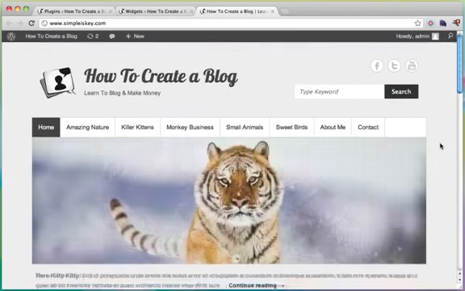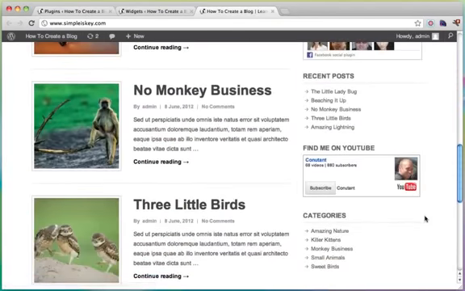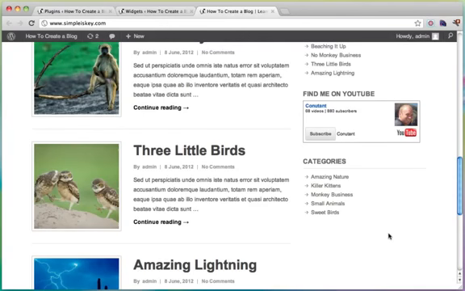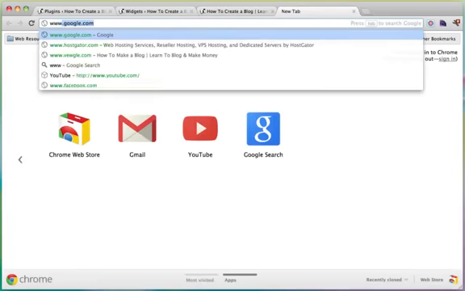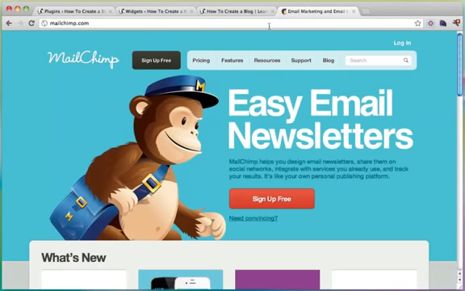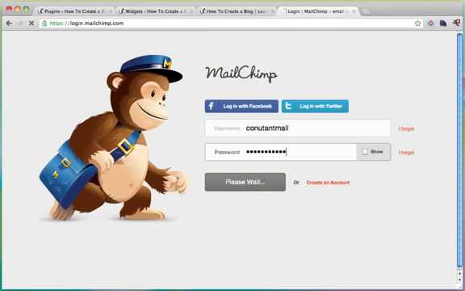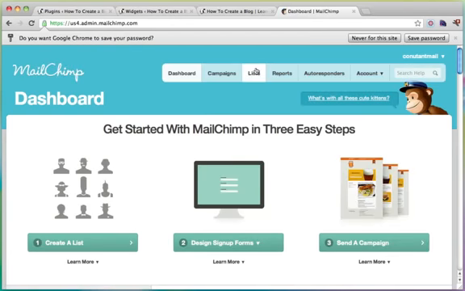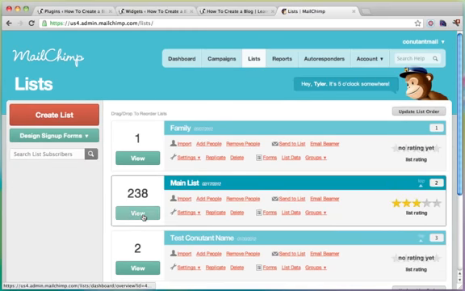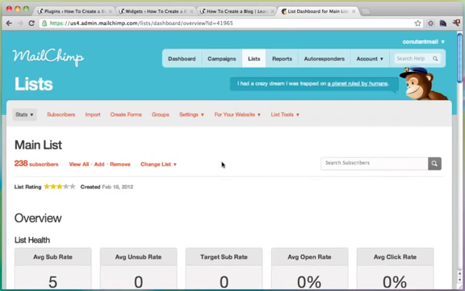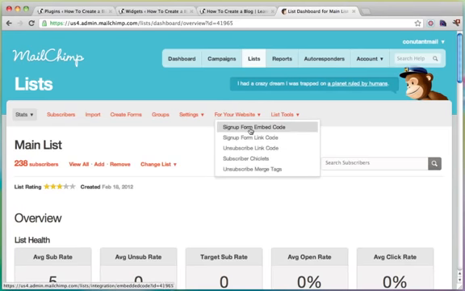The next thing we're going to do is very important. We're going to add an email subscription sign up so people can enter in their email address, and then you can start growing your list of email subscribers. So what we want to do is go to MailChimp.com, and they offer a free email account as long as you have under 2,000 subscribers. And we'll just log in and put in our username and password. Then what you want to do is click on lists and just click any of your lists. I'll just click that one and go to the form for your website sign up form embed code.